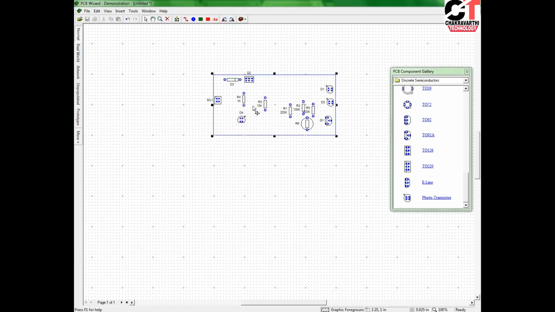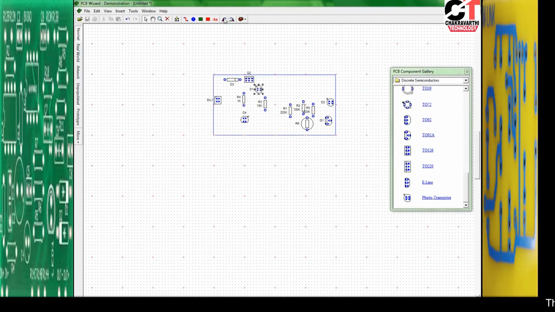Then adjust all the components in their respective places in the circuit, based on your design.